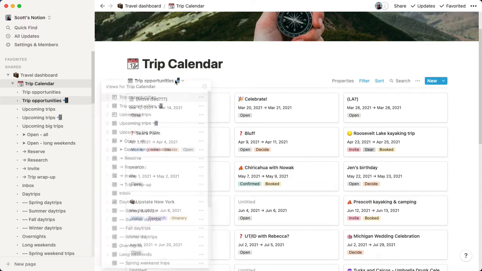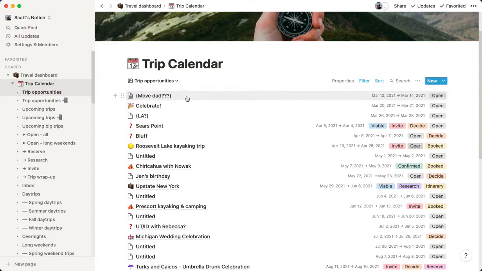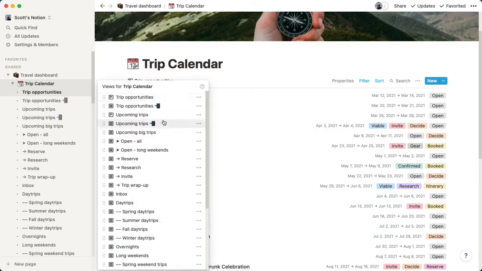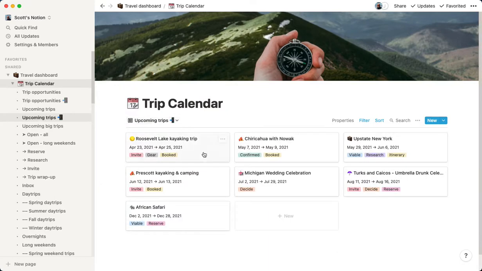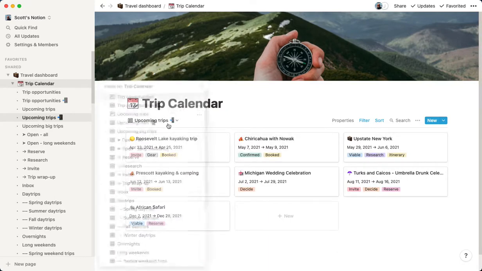Sometimes this list, the way that it shows up, this date gets truncated a little bit if you have a bunch of tags. So like on this one, you may not see the second date. So that's why we have these other views here. You have a little mobile emoji there to help delineate that.